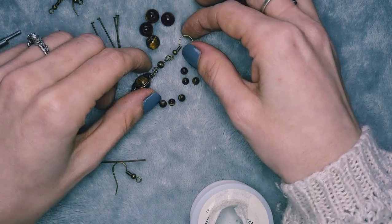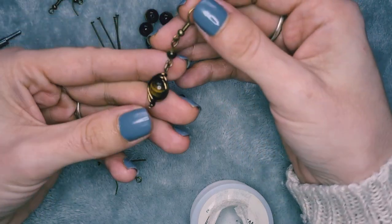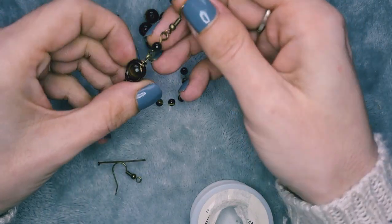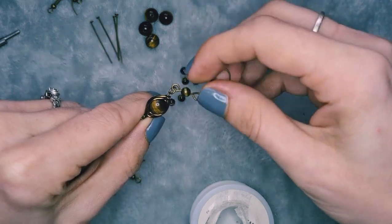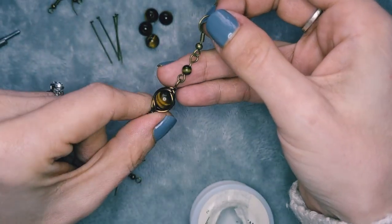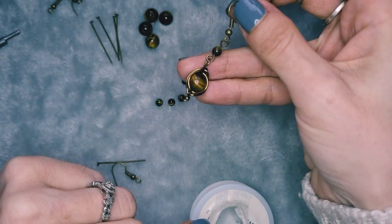So a nice short one today, a nice simple one, this lovely herringbone weave earring here with the lovely simple link there with a bead in it as well.